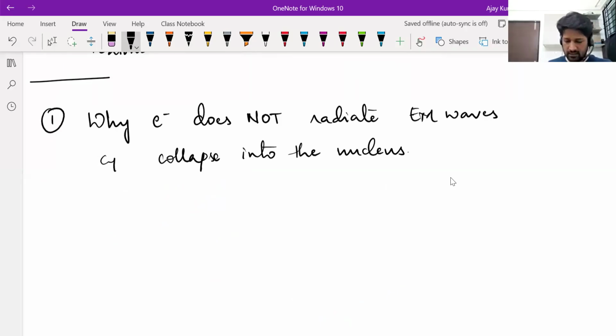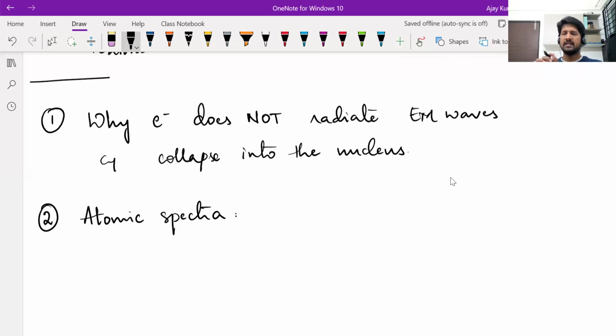Okay. Another thing it could not explain is something called atomic spectra. This is probably the most important part of this chapter, atomic spectra. Basically, what is an atomic spectrum? Atoms emit radiations of certain wavelengths only. And atoms also absorb radiations of certain wavelengths only. For example, if you fill a tube with hydrogen and shine radiation of multiple wavelengths on it, you will see that the tube of hydrogen absorbs only certain radiations that fall on it. It doesn't absorb all the radiations.